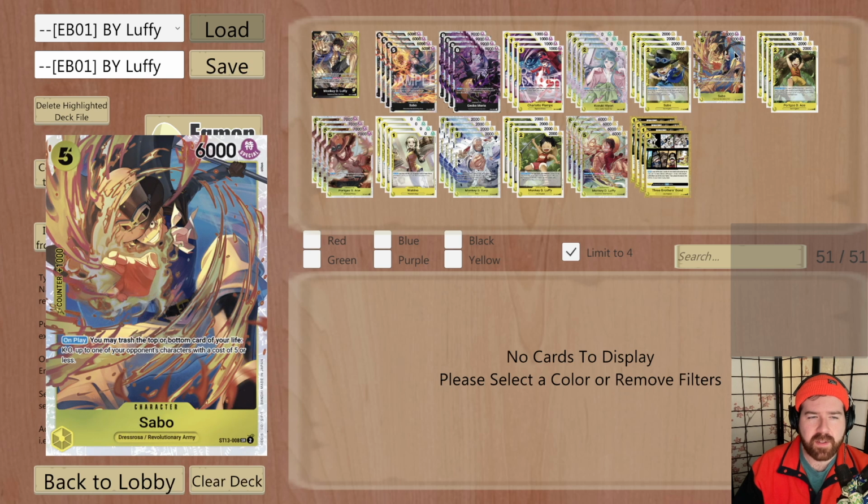This 5-cost Sabo is a little niche, but it's essentially like a Thunderbolt or Onami on play effect, and you have to trash the top or bottom card of your life to use the effect, but if that's something that you need, it's really good.